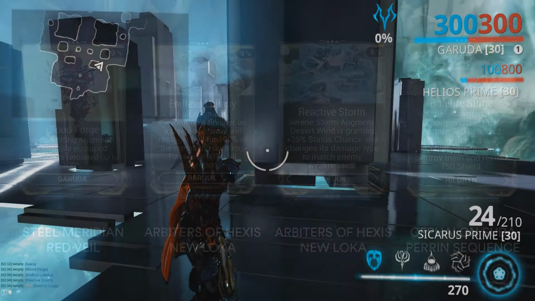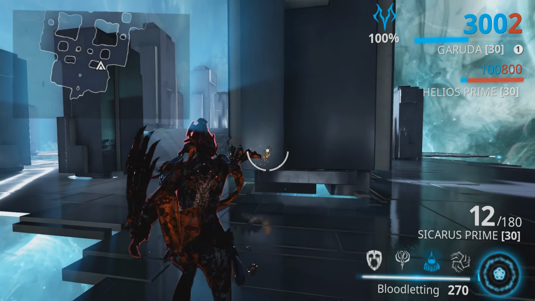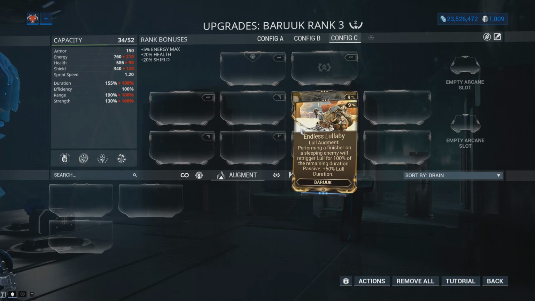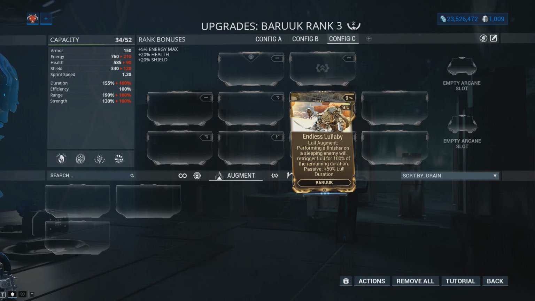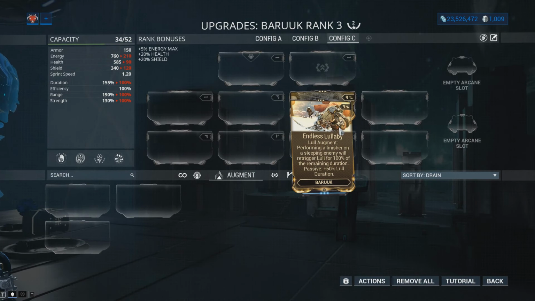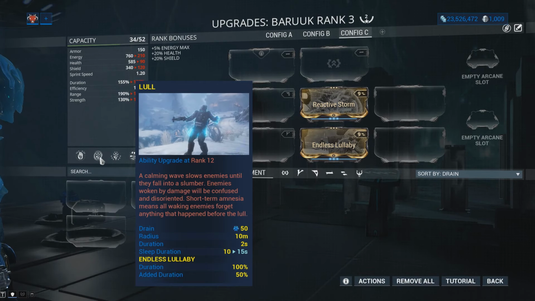Garuda's augment is titled Bloodforge and is for the Bloodletting ability. This augment reloads the equipped weapon completely, and Bloodforge can be acquired from the Steel Meridian and Red Veil. Baruch's augment is titled Endless Lullaby and it is for the Lull ability. This augment, when the player performs a finisher on a sleeping enemy, re-triggers Lull for 100% of the remaining duration with a passive plus 50% Lull duration. Endless Lullaby can be acquired from the Arbiters of Hexus and New Loka.